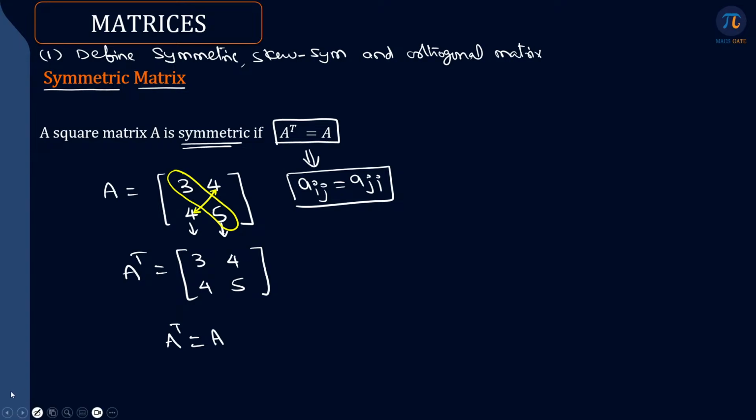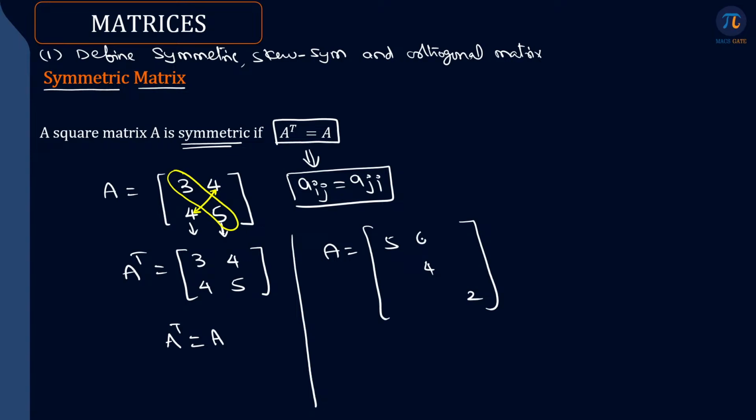You can try this even for a 3 by 3 matrix, my dear friend. Suppose you have a 3 by 3 matrix, the main diagonals can be anything, no problem. But here, because this is the mirror, we will have the mirror image. Suppose this number is 6, the mirror image will be 6. Suppose it is minus 3, the mirror image is minus 3. Suppose it is 7, then this is 7. You can check the transpose of this matrix. It is exactly the same as A.